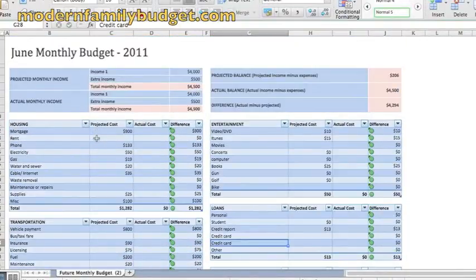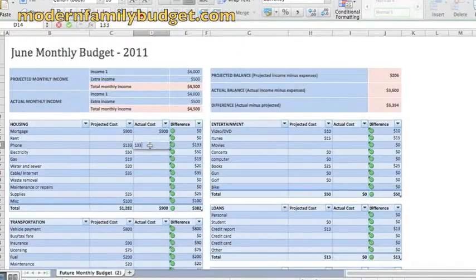The next column, or the first column you have to worry about, is projected costs. So all these you have to go in there. That's your budget, projected costs. Then actual costs. Now this is what you're spending. As you spend it, you've got to put it in here. Or if you just want to tally it all up at the end of the month, whatever you want to do, if you want to do it weekly, daily, whatever. So you start plugging in here what you actually did.